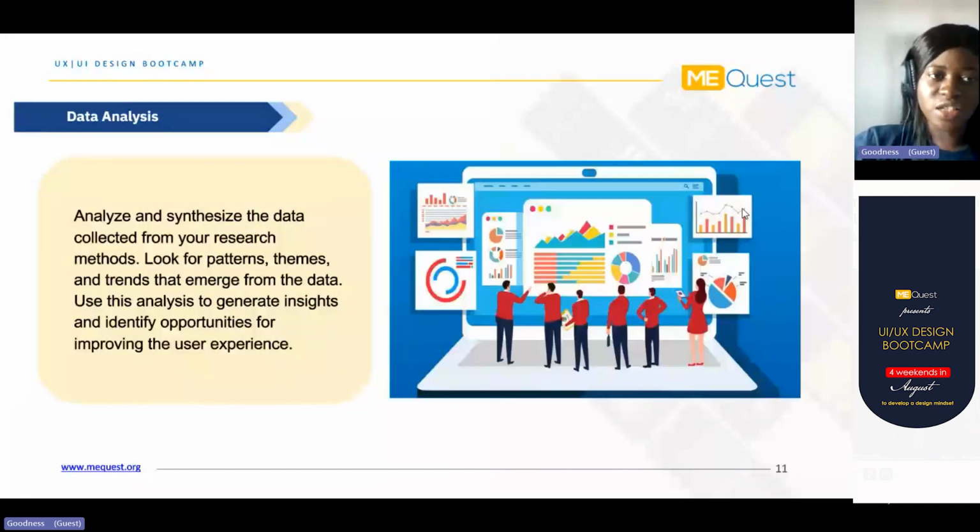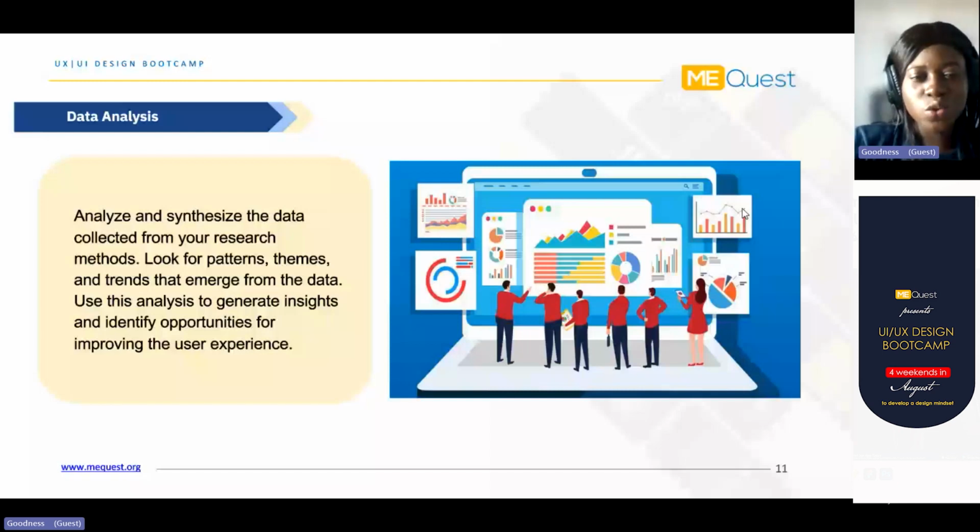So, data analysis, right? Once you're done with your research, both the interview and the survey, you gather all the data, then analyze and synthesize the data collected from your research methods. Look for patterns, themes, and trends that emerge from the data.